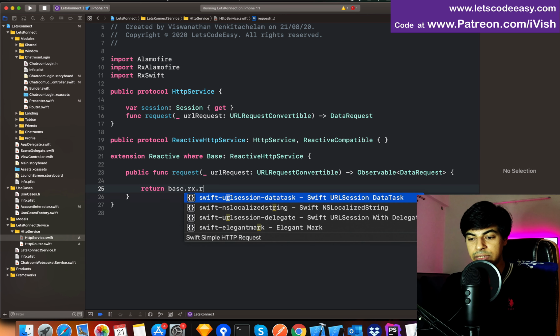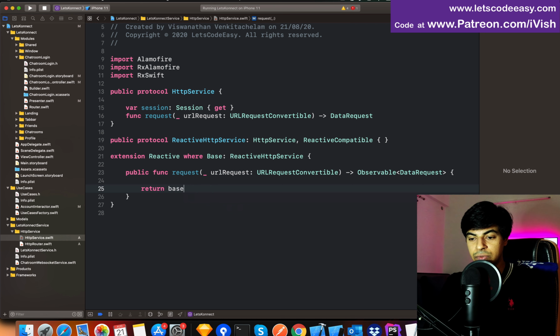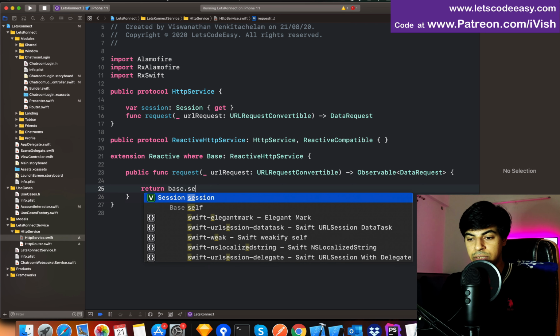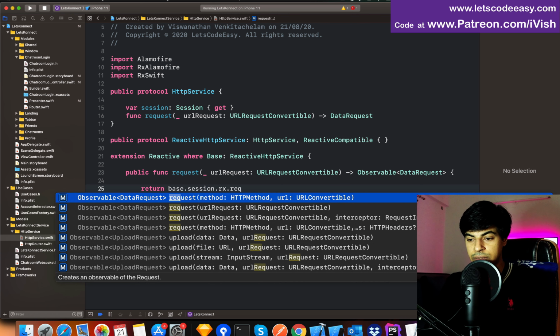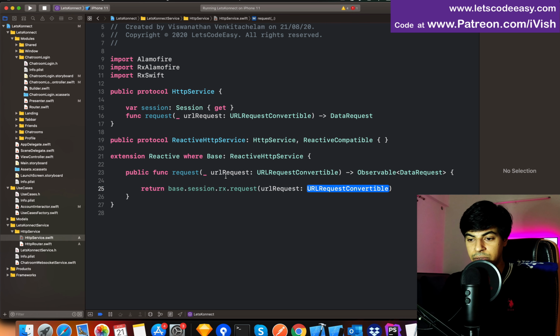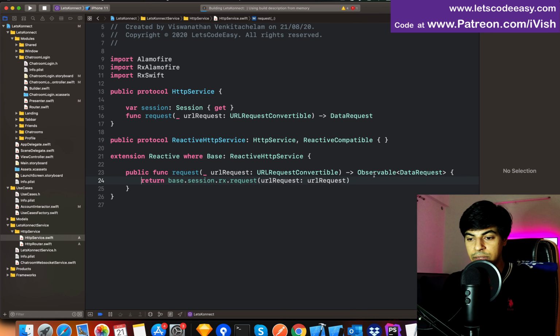So we just get access to base.session.rx.request, which will accept URL convertible. So you can just pass this URL request here, and it is already of type Observable DataRequest.